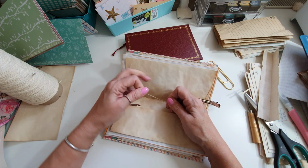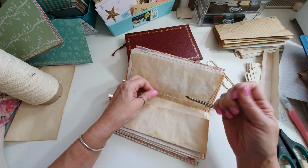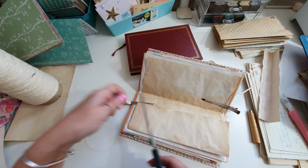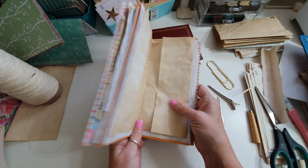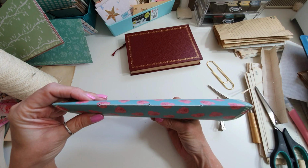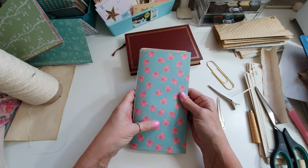So I just do a knot. I always do it 3 times just to make sure, and then just cut it, and you can leave it long enough to put a bow in. It is entirely up to you, and that is all there is to it. Look, so there's your journal sewn in. Look, that's all there is to it.